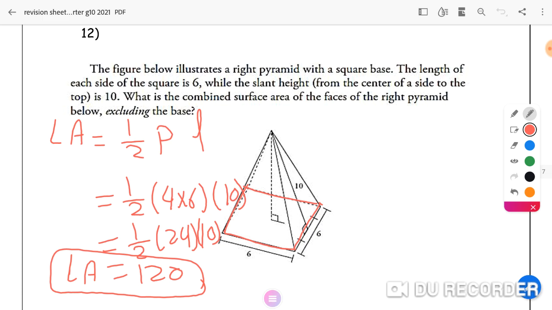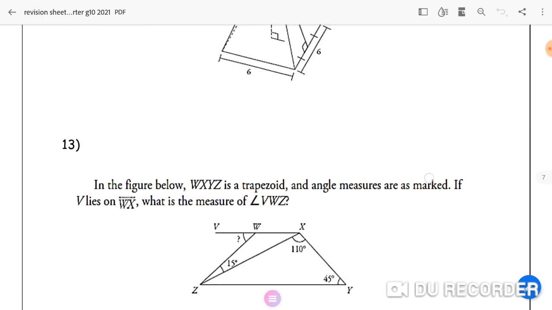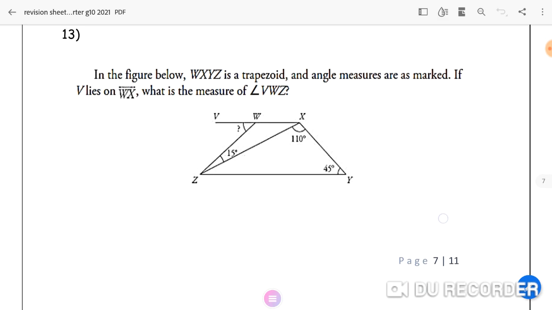Okay, let's go further and think about how to solve question number 13. And question number 13 is about the relationship between the interior angles of a triangle, and the relationship between them and the exterior angles of the triangle. Here we are required to find the value of this angle. Okay, in order to find this out, you need to get benefit from the given information and try to find out more information and plot them in the figure.